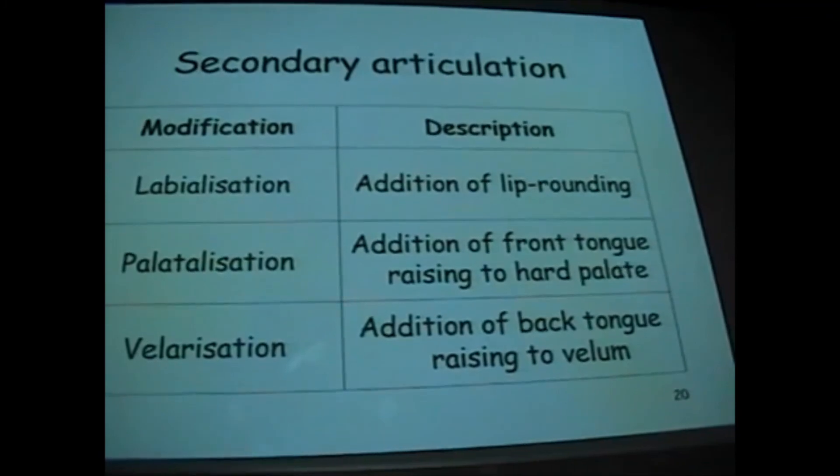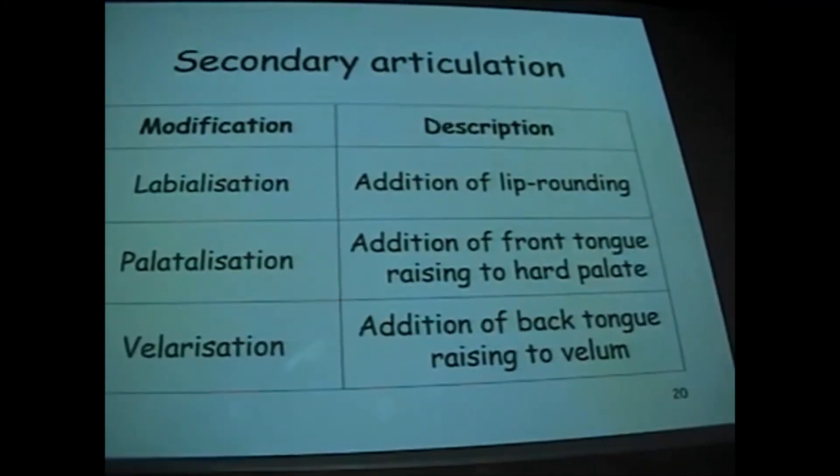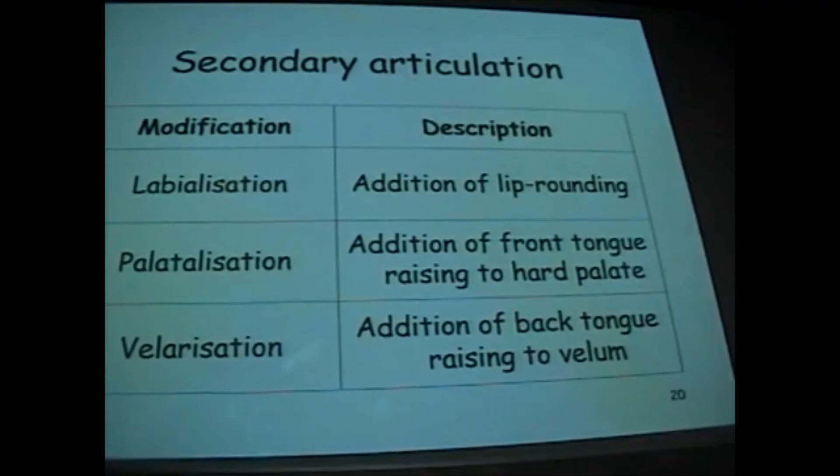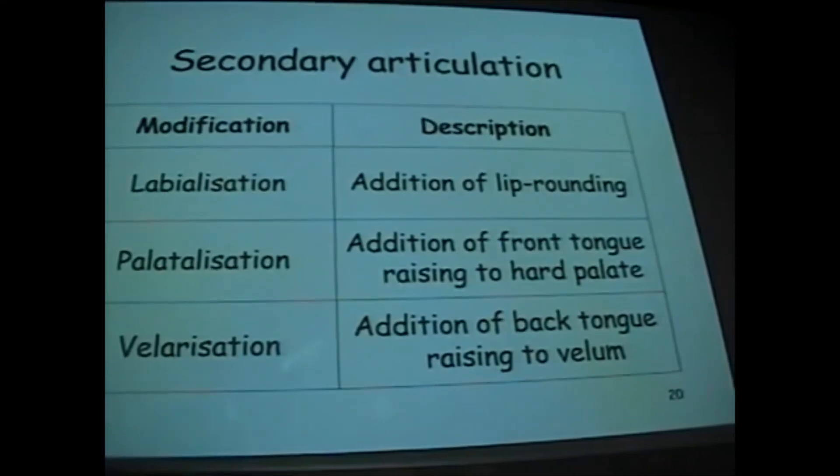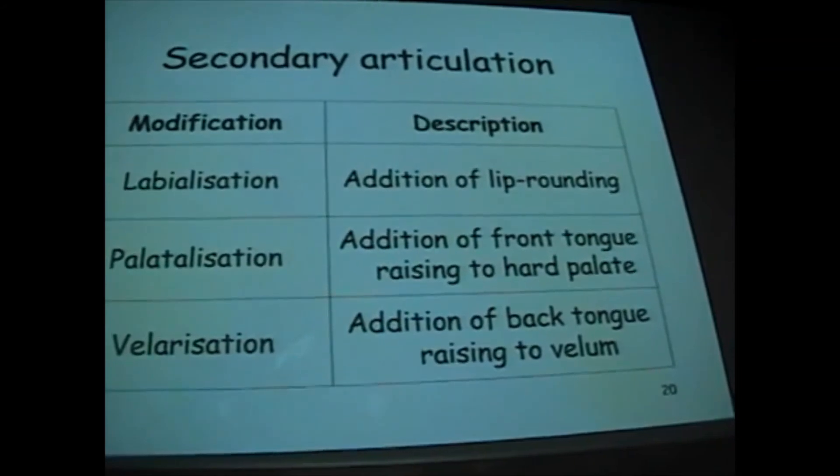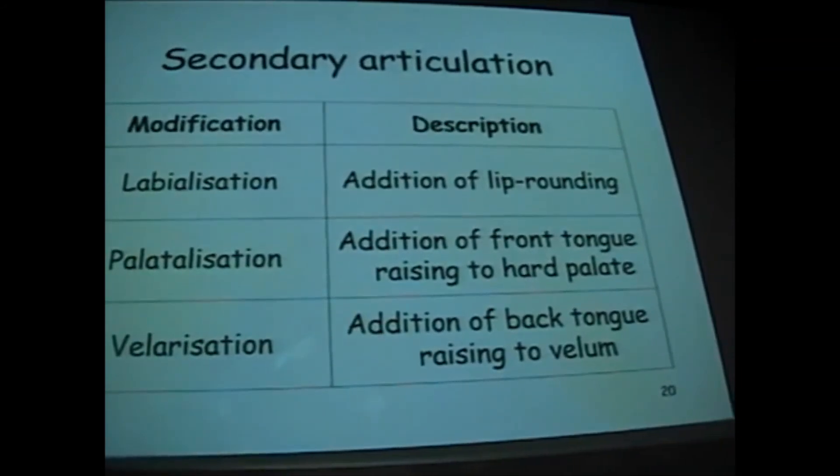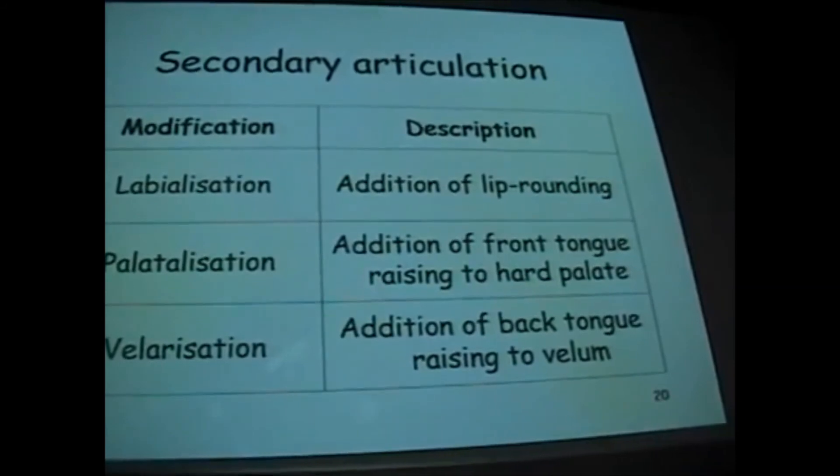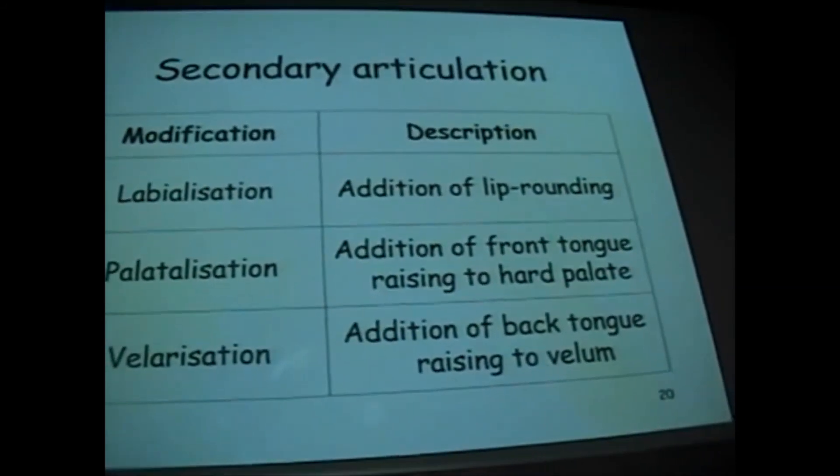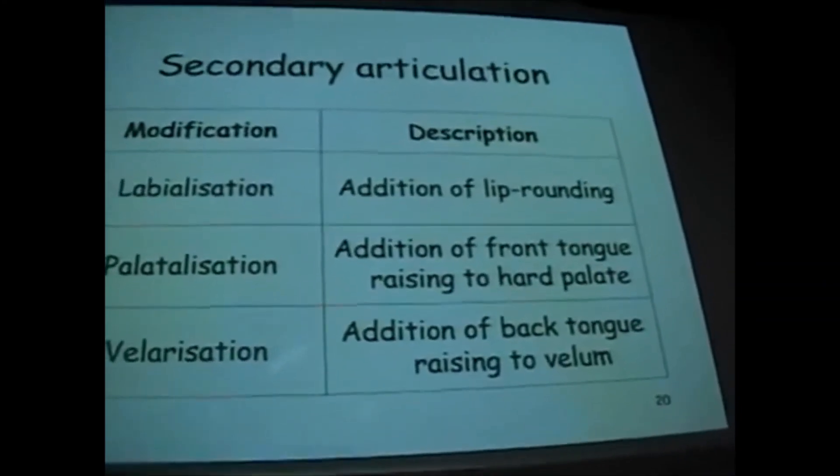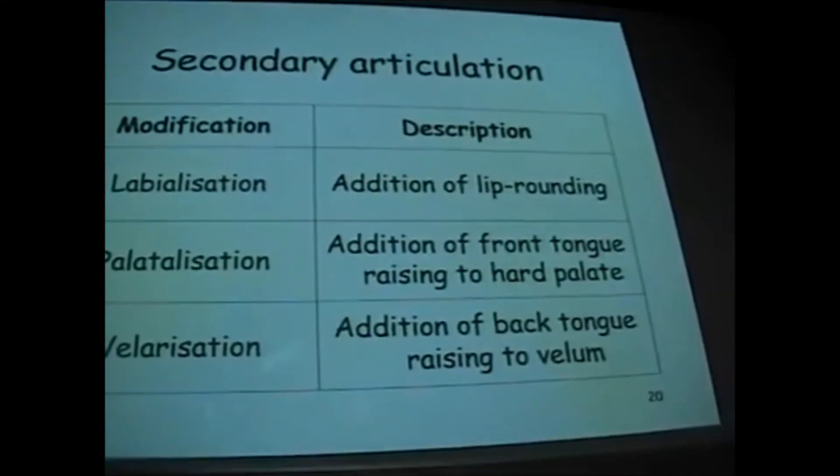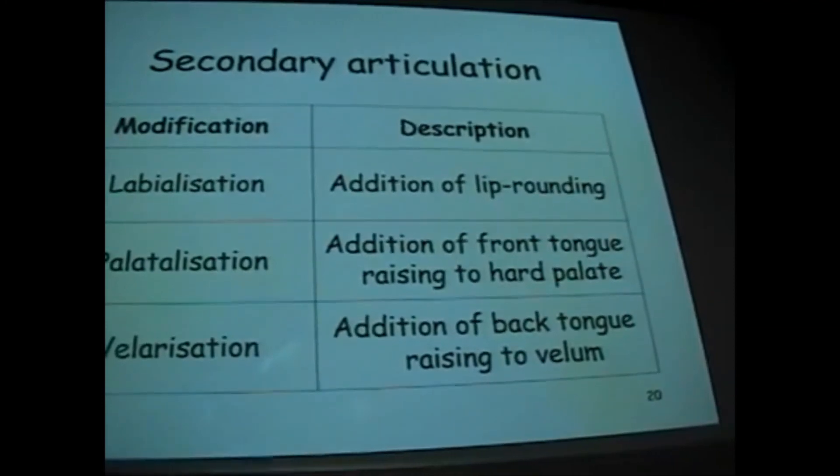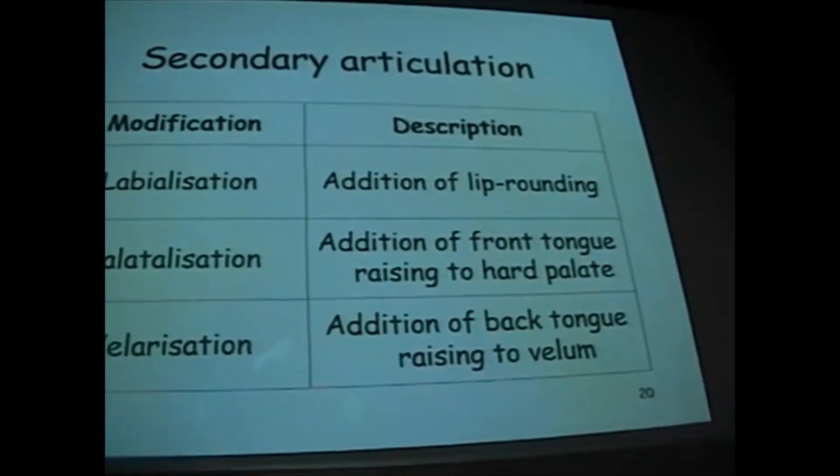Labialization. Labial means to do with the lips. It's merely the addition of lip rounding. And we show it with a little raised W. It's a misleading sound indication, in my opinion, because it gives the idea when you read the phonetic transcription that you should say t-walk. Unfortunately that's not what it is. It merely means that the T in talk is labialized. The example is talk. If you had twin, which would be another example of a labialized T sound, then you'd have a W and also after the T you'd have to have a little raised W.